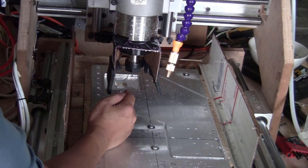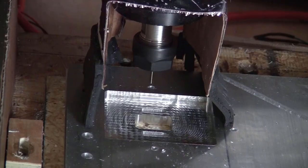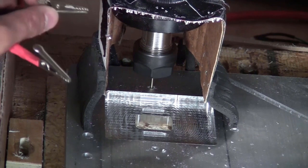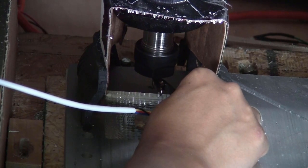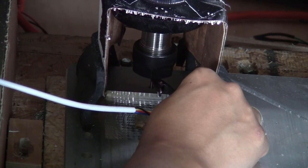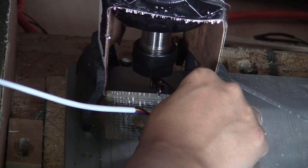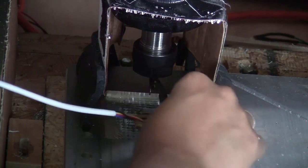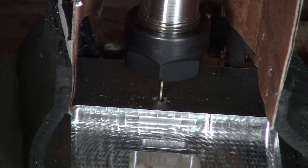Now I will have to make sure that the tip of this probe is inside the hole and lower than this surface. And the way to connect the alligator clip will be the same as you do the Z-axis tool probe. And then I just run the script. And that's it. The probe should be repositioned at the center of the hole right now.